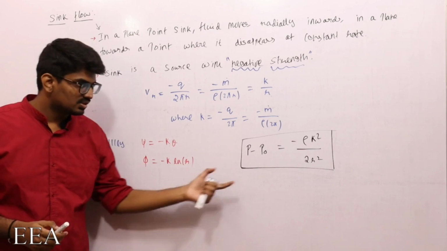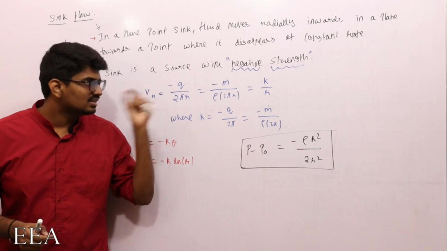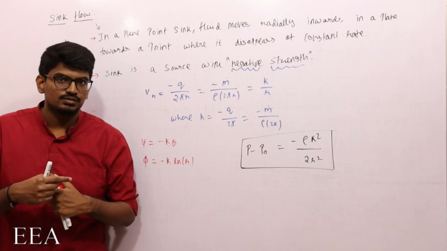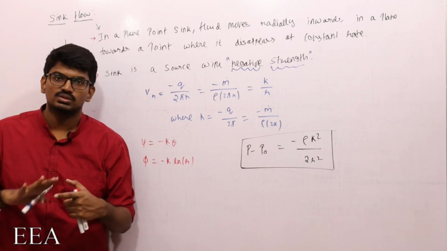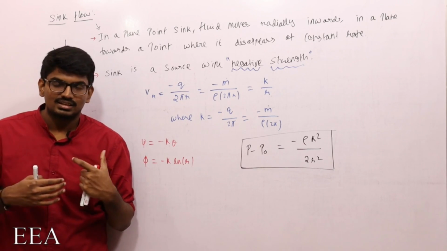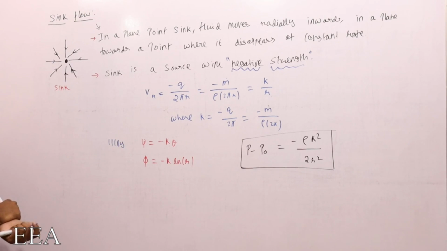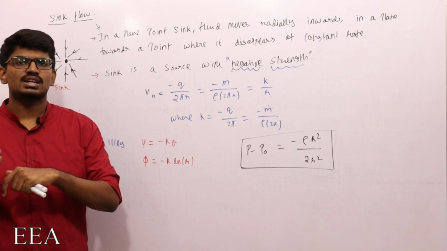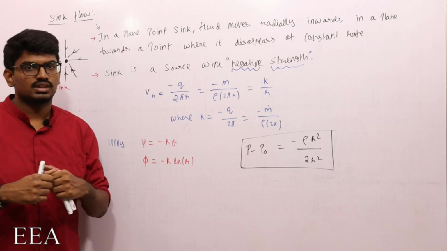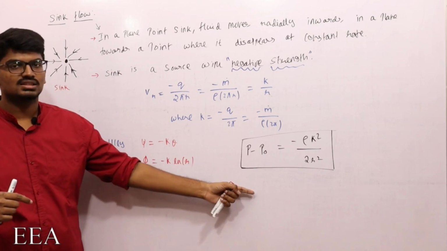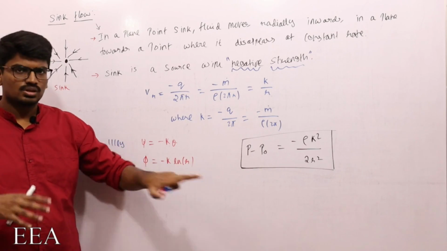If you take pressure distribution, the pressure distribution equation still remains the same. Why? Because velocity is negative, but we are squaring it. If you remember Bernoulli's equation, we have VR square, so anyway the negative sign will go. So that is not going to affect the equation. And finally, wherever the negative sign is not there in source, here the negative sign will be there: minus k theta, minus k ln of r, except in this place where we have the same equation. And similarly the pressure distribution is also the same.